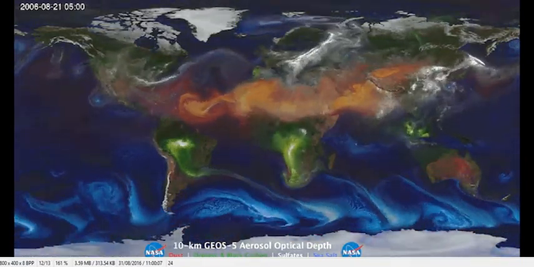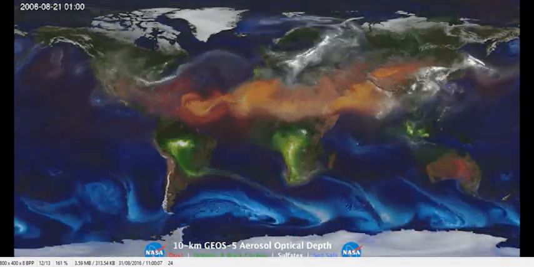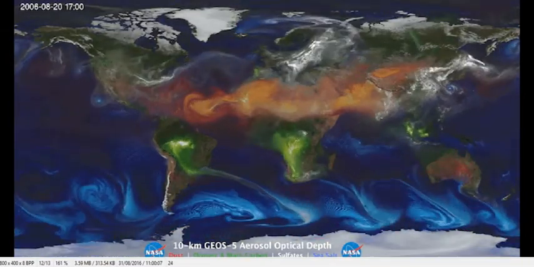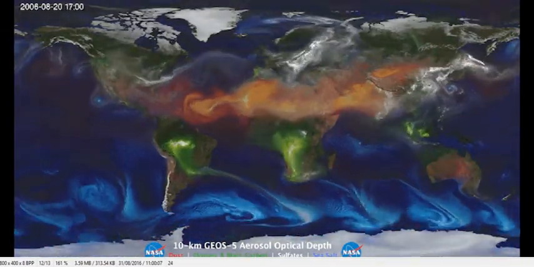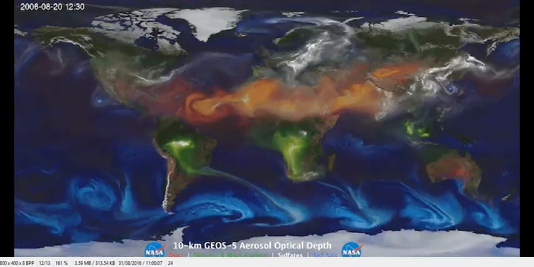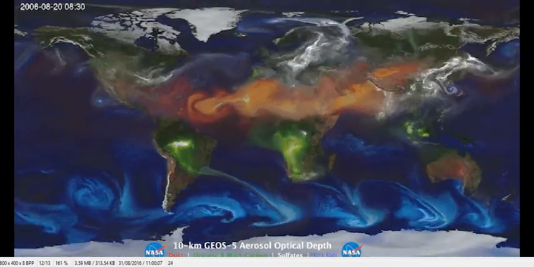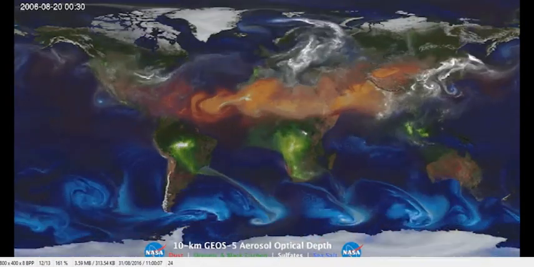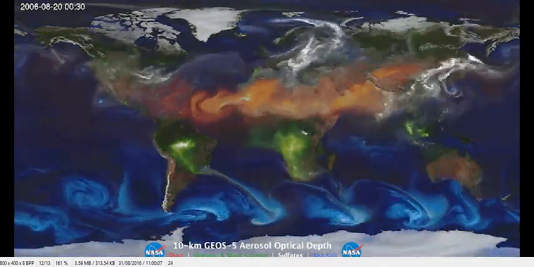Here we have a model of global winds that is showing you aerosols. Aerosols are basically particles in the Earth's atmosphere. Most of the time these will shade the surface and reduce the amount of energy coming into the Earth system. It'll oftentimes reflect the energy back out to outer space. So we have dust, for example, the orange-red coming off of the Sahara Desert. You can see sea salt, basically the sea spray, and then the water will evaporate and leave salt crystals in the air as a light blue color. You can see that particularly around Antarctica.